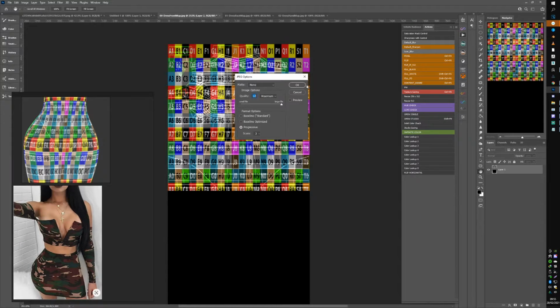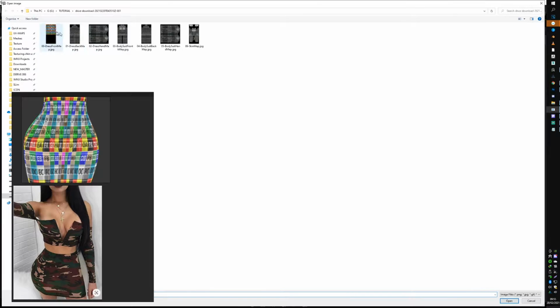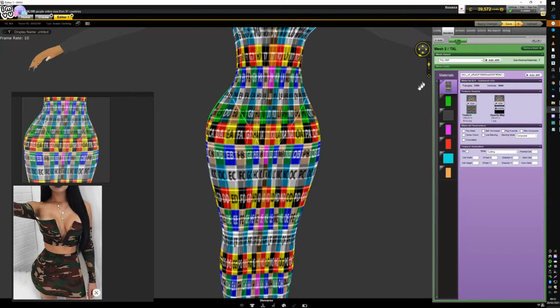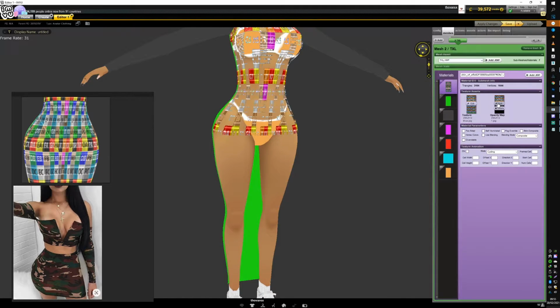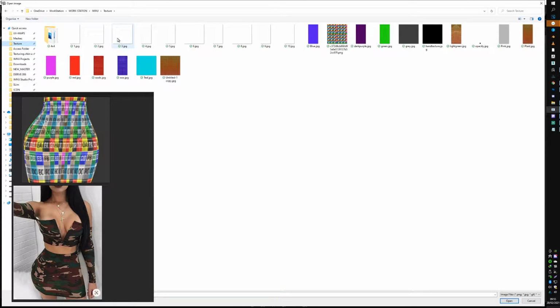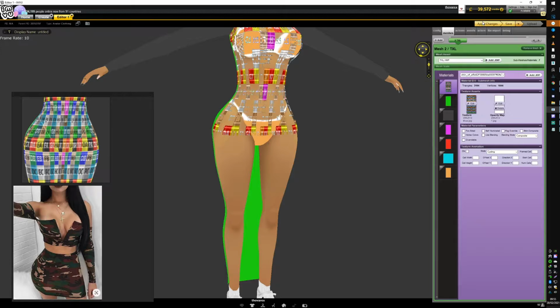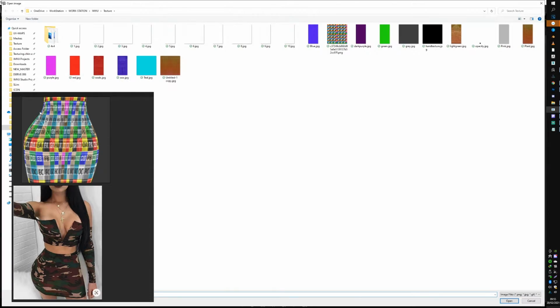Just save it. Oh my god, I applied it in the wrong place. Actually, I have to apply it on the texture.